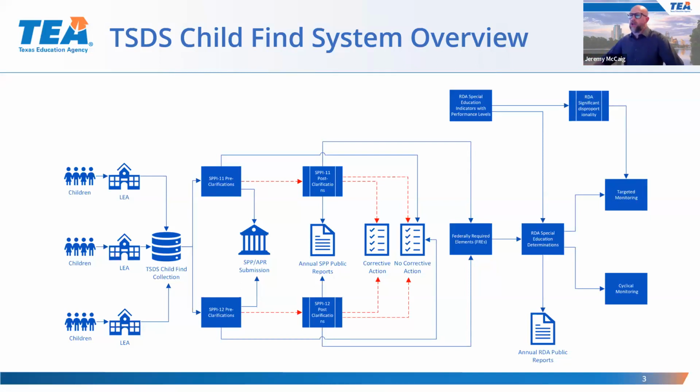We know that the Child Find process begins over there on the left, with our kiddos. It's our responsibility to go find those kids, to make sure that we're identifying them properly, that we are evaluating when appropriate, that we're making eligibility determinations, and that we're bringing them into the fold in the way that we need to.